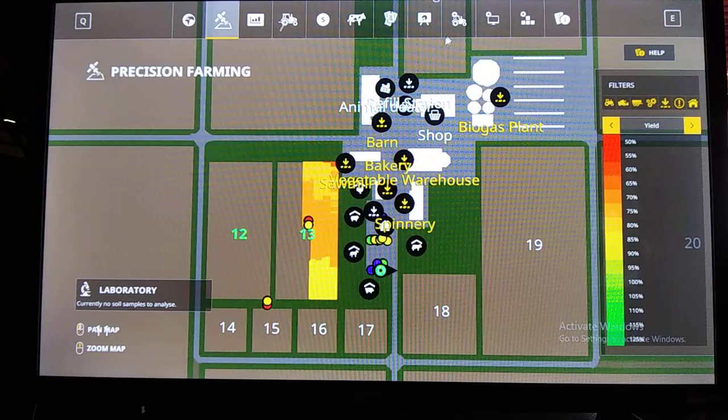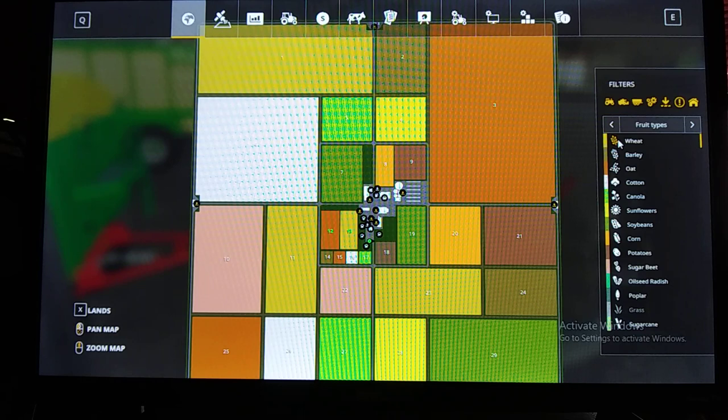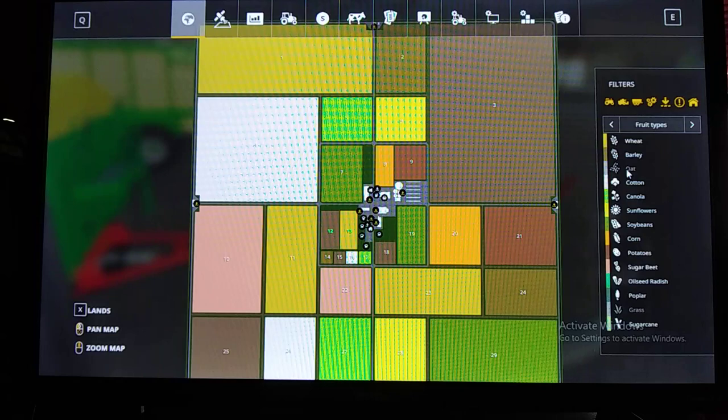Let's see here, and the length, and this right here shows you exactly what you got. Field number 1, 11, and 23 is wheat. Barley is field number 2, 24, 18, and 14. Oat is field number 3, field number 12, field number 25.